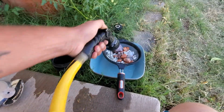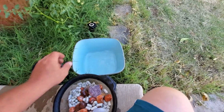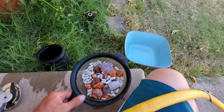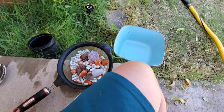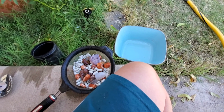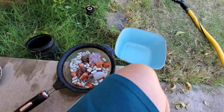Okay, on to the goodies. I see you guys using plastic strainers. I use a metal one. I've heard it can scratch the rocks, but I'm not too worried about it. It's not like I'm selling them or anything. Let's zoom in now.